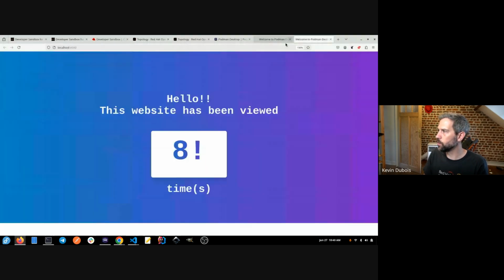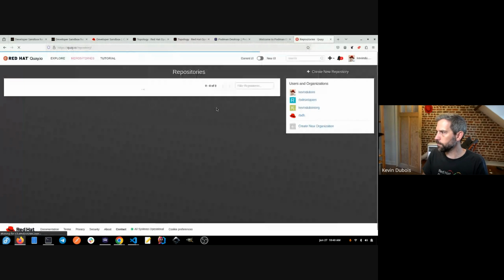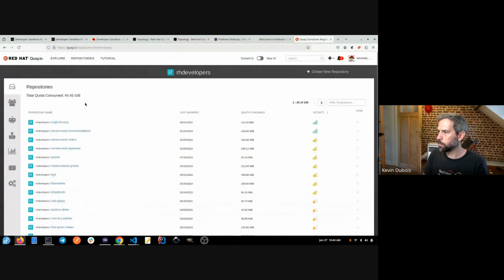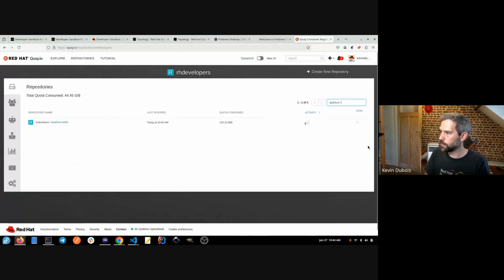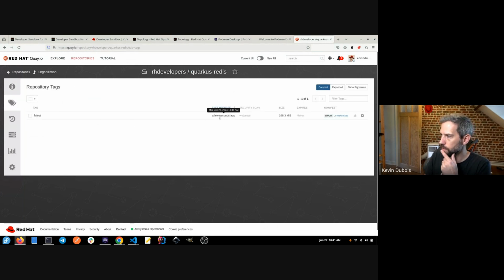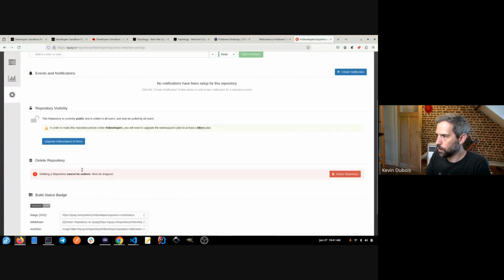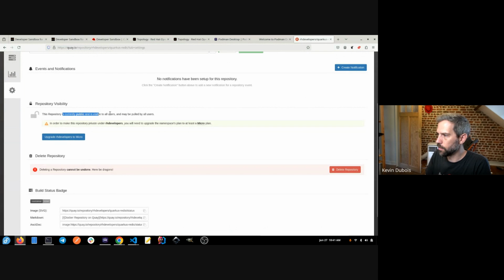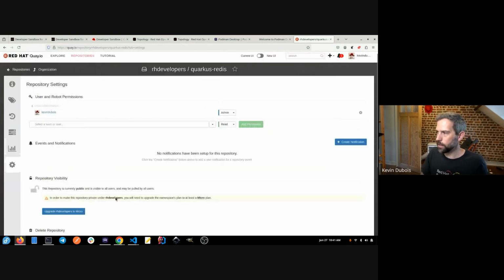So if we go to Quay.io and we go to Red Hat developers and we search for Quarkus Redis, we can see that it was last modified 10:40 a.m., right? So we just pushed this image, and it's basically available for us to deploy now. I'm going to just make sure that we have it available publicly, which we do.